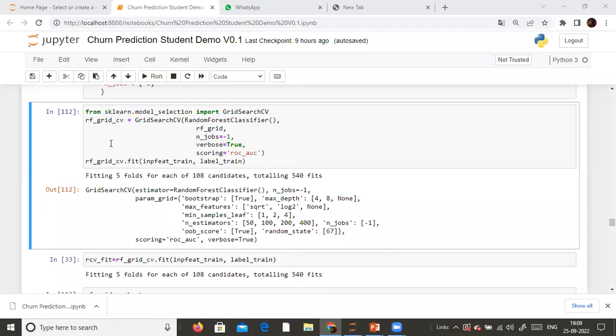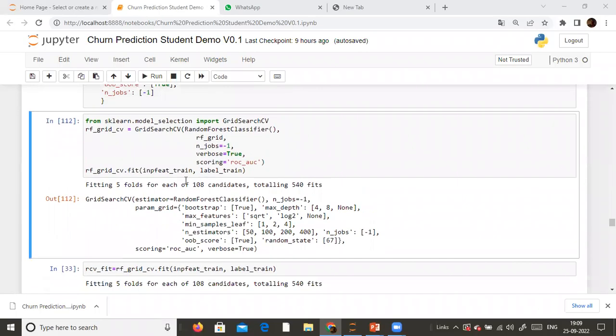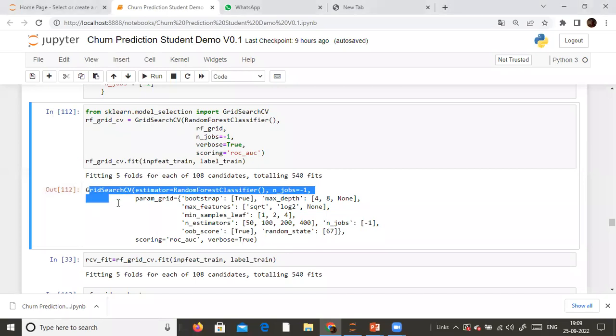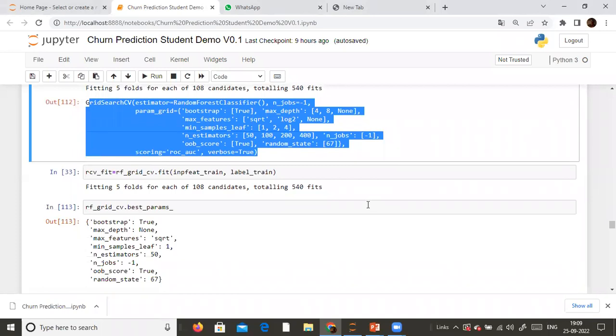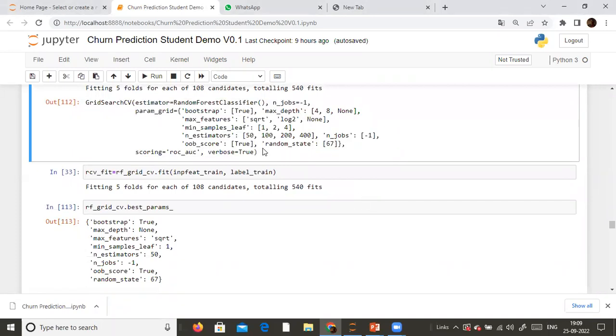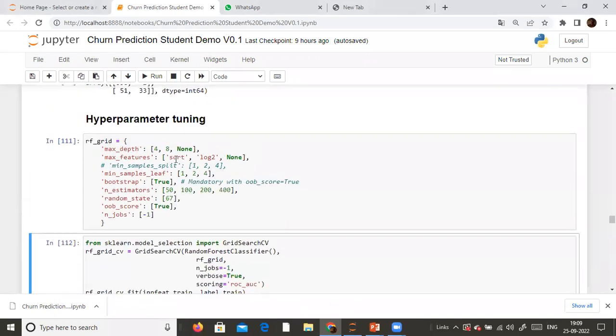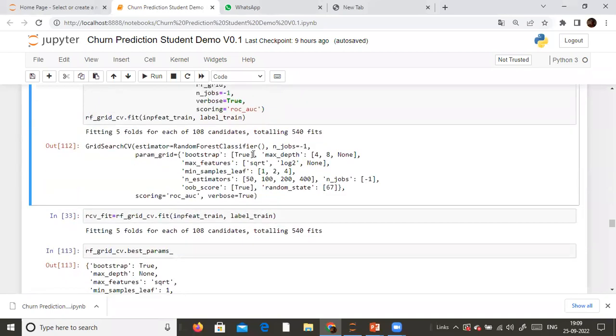So look here, now this one got executed. We can see the output here, GridSearchCV. And here itself, we can see the parameters of the grid we created. So what are the values we defined as part of this grid, or were used here? We can see the grid search cross validation. Okay, it did the cross validation 5 times.